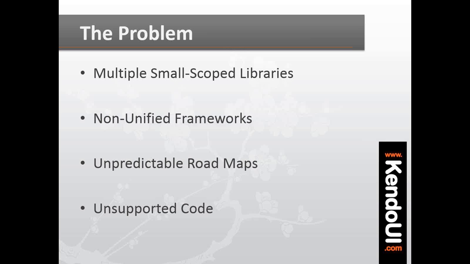The small scope libraries are nothing but, you have a need for charting, you have a need for, let's say, data binding. So what you do is, jQuery is your core dependency, but on top of that you will say, get me plugin X, get me plugin Y, and you will start putting a lot of plugins within your project. That's what I mean by small scope libraries.